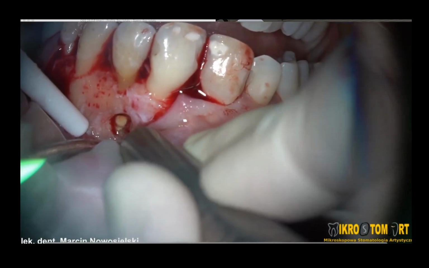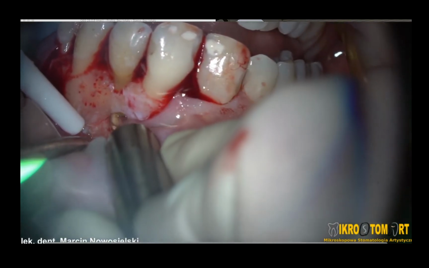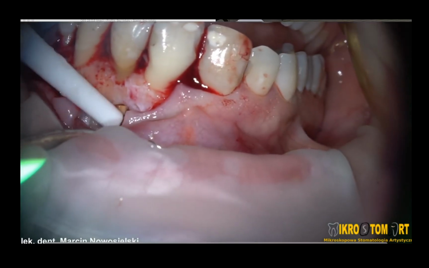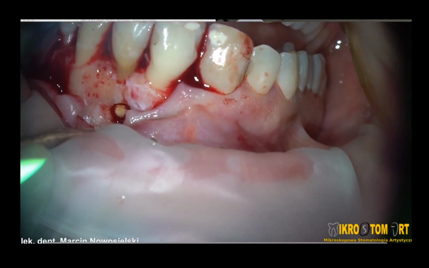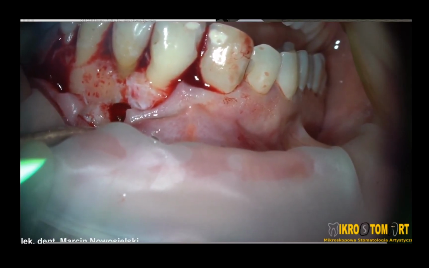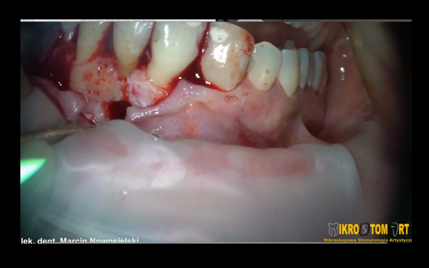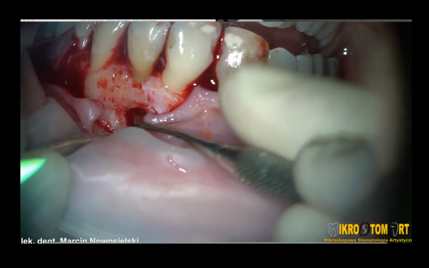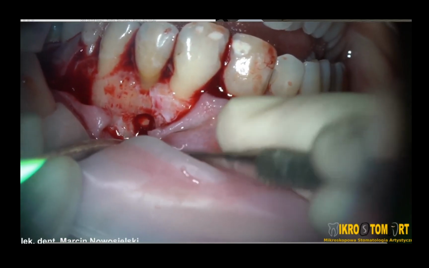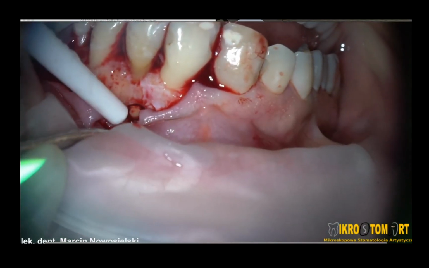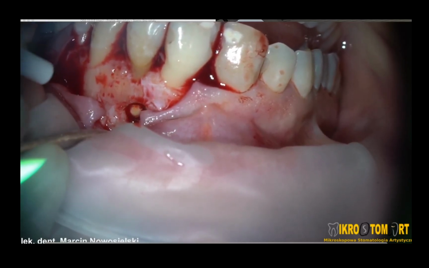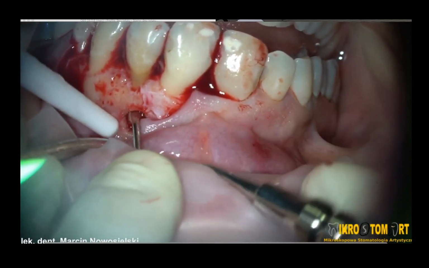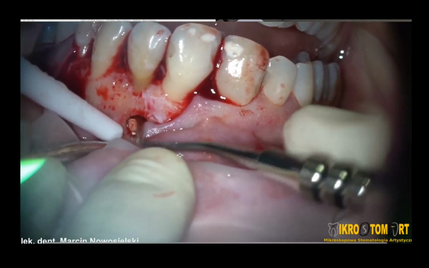As you can see, my visibility is still very good when I work. I am not able to break or destroy the soft tissues. And now we take the Lucas spoon. First the applicator. We'll try to remove it, but it will not be possible. So we take the Lucas, and now the removal is possible.